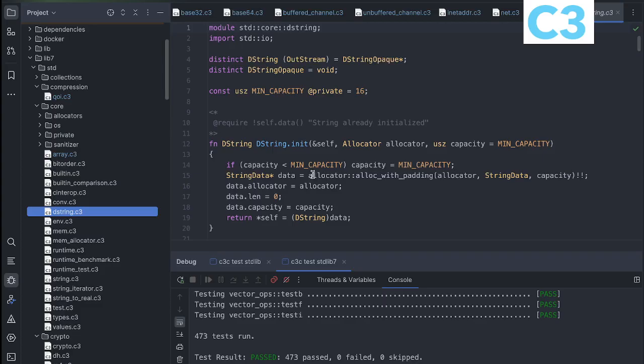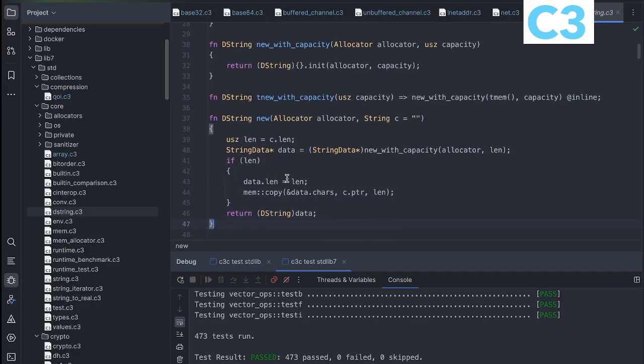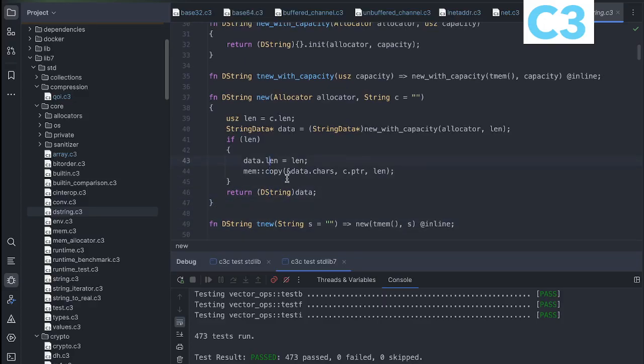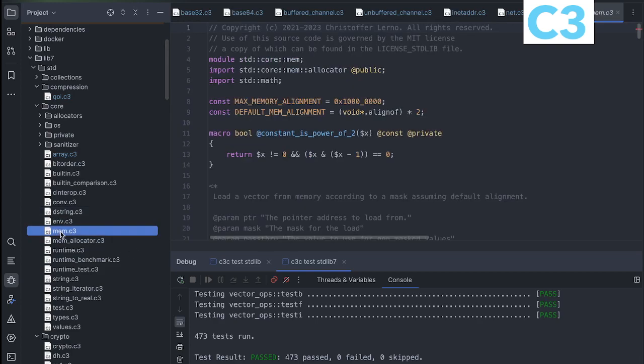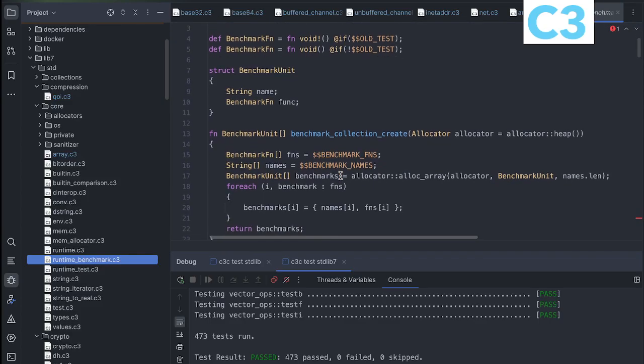Okay, then we have the D-string one that we were already in there and played around with. This is the question mark with like new with capacity, whether that should be a thing or not. And the new here, right? From string. I mean, that's what it is. But I'll get around to that later and I have to think about it a bit.